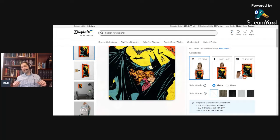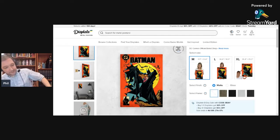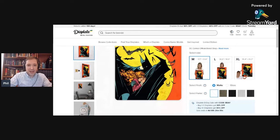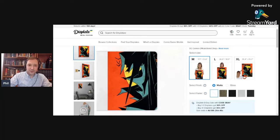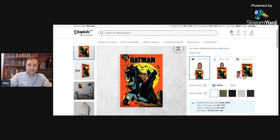Everybody recognizes Batman 666, I think, of all numbers, where you have Bane breaking Batman's back — and everybody recognizes that one. But that was iconic for its story. Everybody recognizes the cover to Death in the Family, with Batman holding Robin's broken body after Robin had been killed by the Joker. But Batman 423 — look at the artwork of the cover. You've got the bats surrounding him, it's this badass picture, the cape forming protection around the girl. This is iconic for its artwork — that's what really made this recognizable.